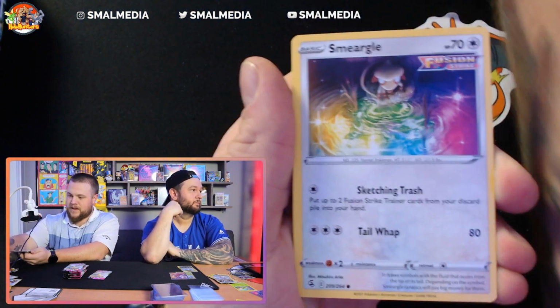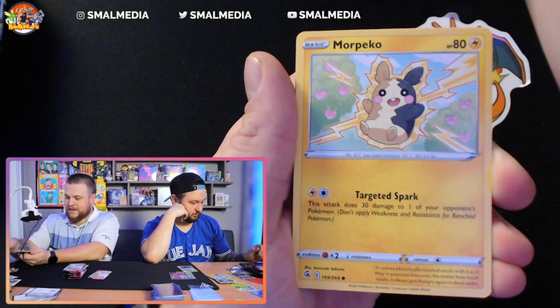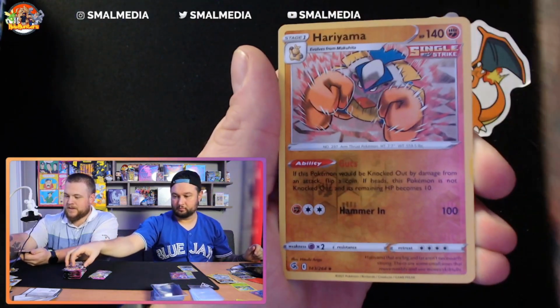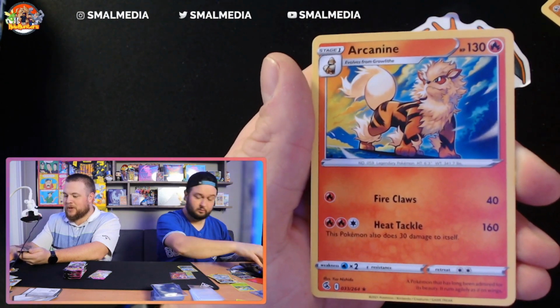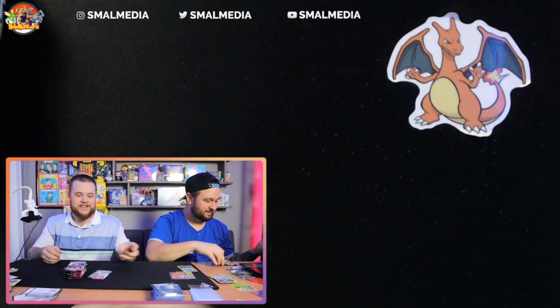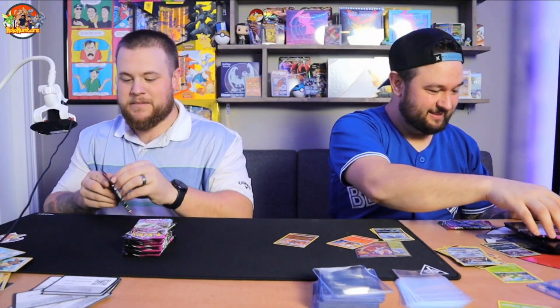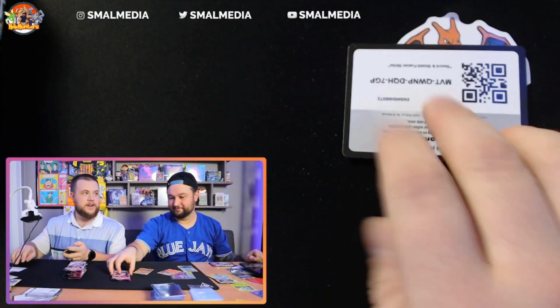Okay. Electrike. Carvanha. Morpeko. Skarmory. Hariyama. And Arcanine. What a beauty. Look at the art on that card. Might not be hollow, but God, that's cute. Yeah, exactly. Going back to that middle ground that we had a leftover on. And it is also a white code card.